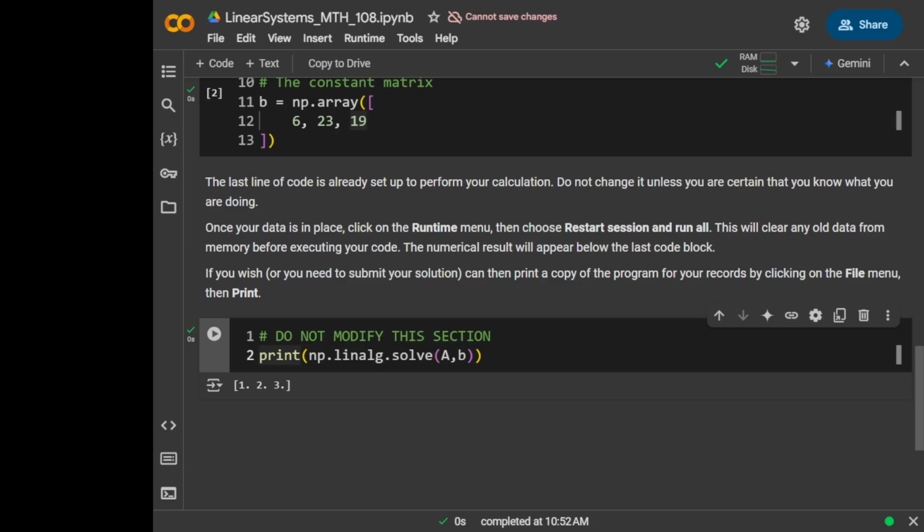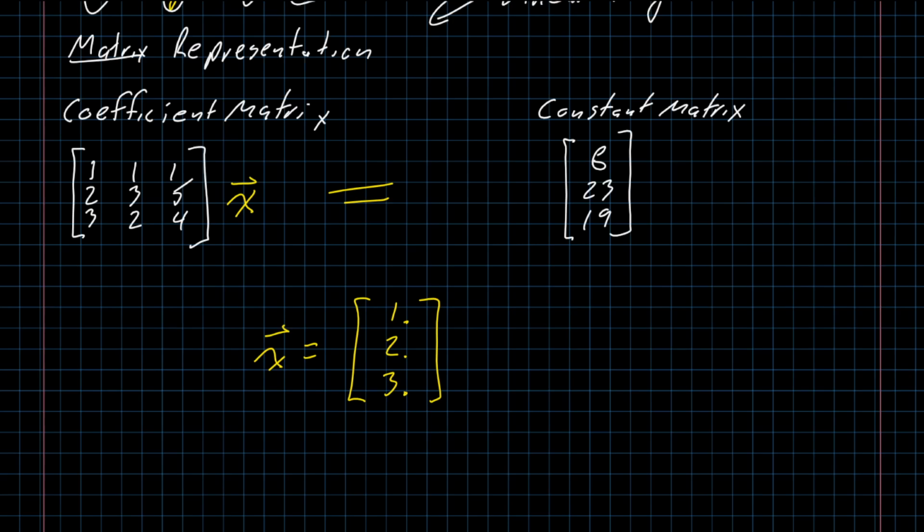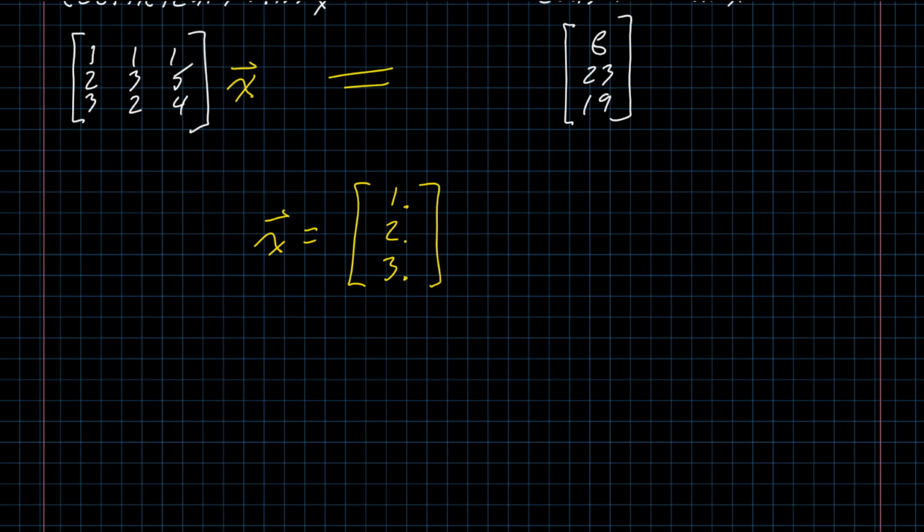And if I jump back to my Scribble notebook, I can write out that solution. In vector form, we're going to say that x is the vector 1, 2, 3. And then we can interpret that to mean that x equals 1, y equals 2, z equals 3. It's on us to remember what order we had our variables set up so that the results are in the exact same order. This process works no matter how many rows, no matter how many columns you are dealing with.